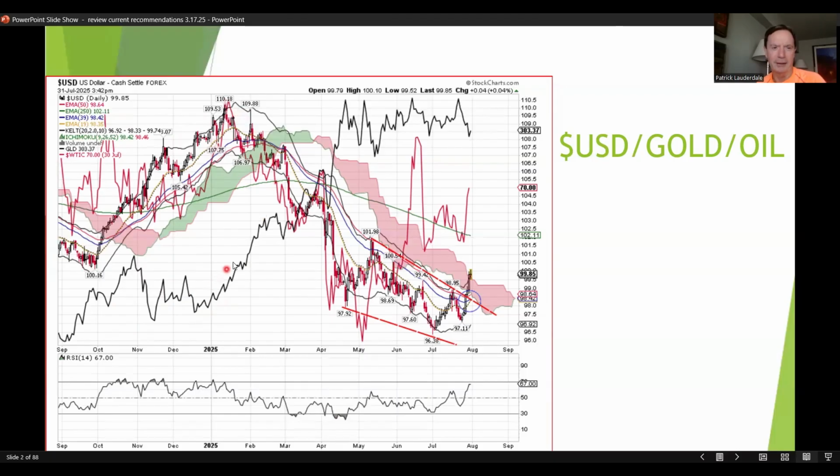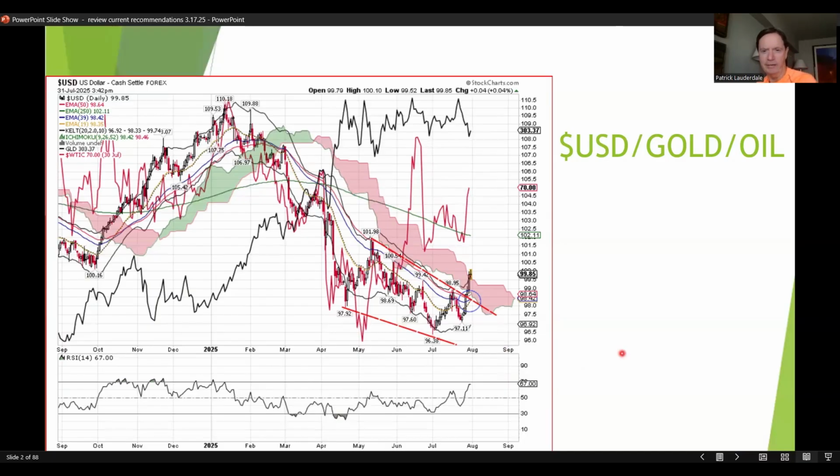When the dollar started to decline, look at gold. This is actually gold, but the metals pretty much go together. So you can see how gold took off when the dollar crashed. And you can see this ending diagonal, which I was monitoring. We had an A, B, C, D. We should have had one more touch down to the bottom, which would have been E. And this is an ending diagonal found at the end of major market moves. And we didn't get that. We got a truncated last leg down. And then we got a breakout in the US dollar, which has caused all this fluctuation in the metals.